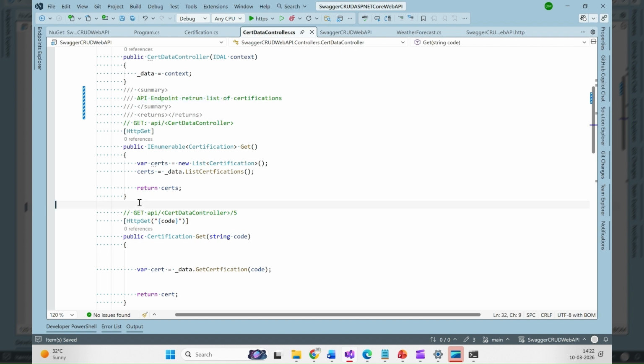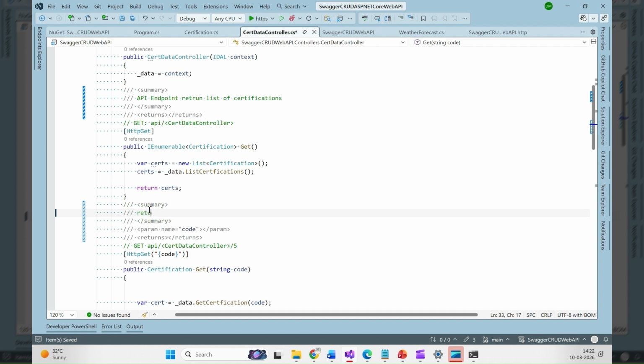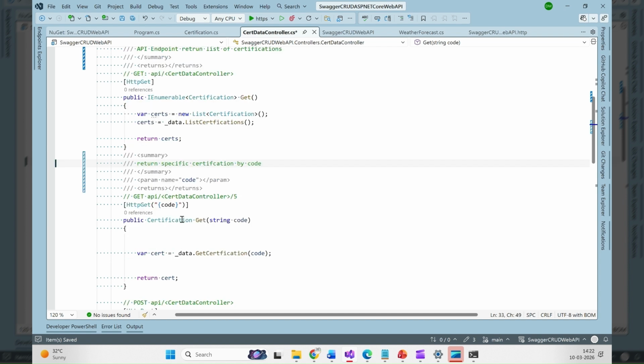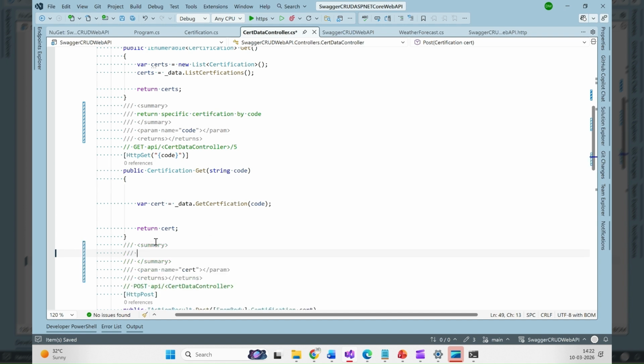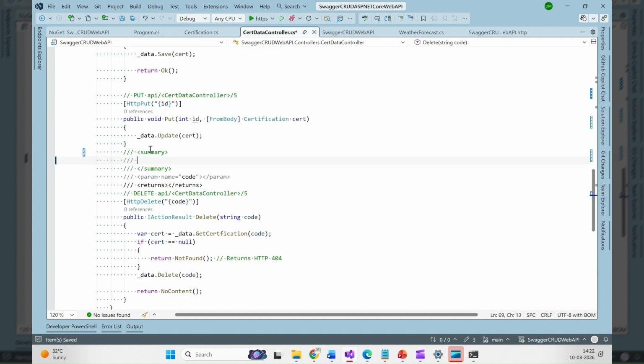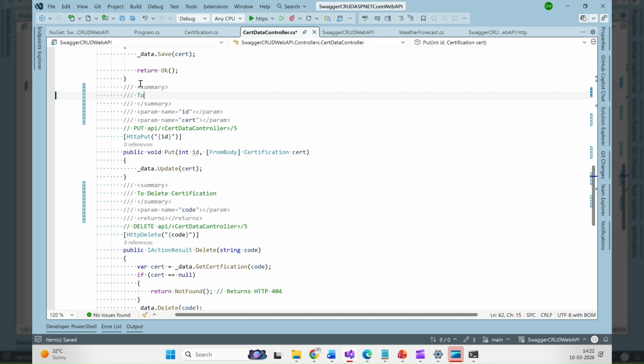Let's go and do it for the others as well. Now we have added XML comments.